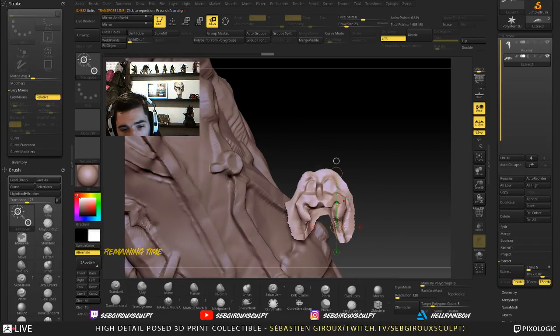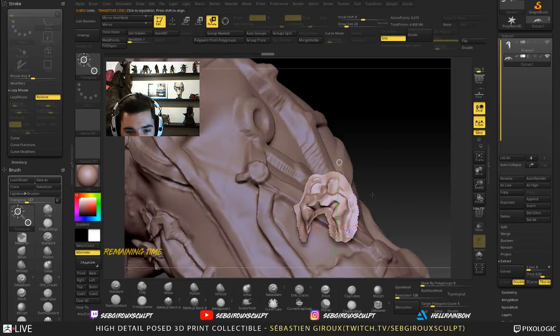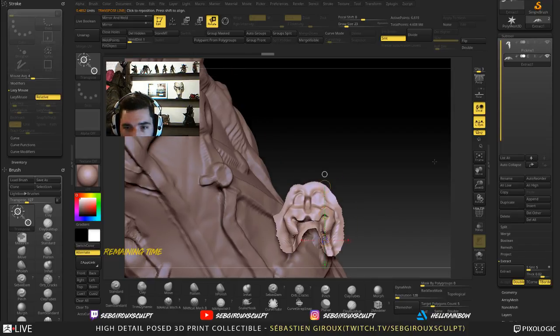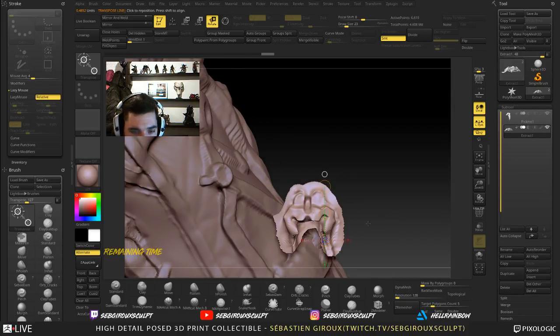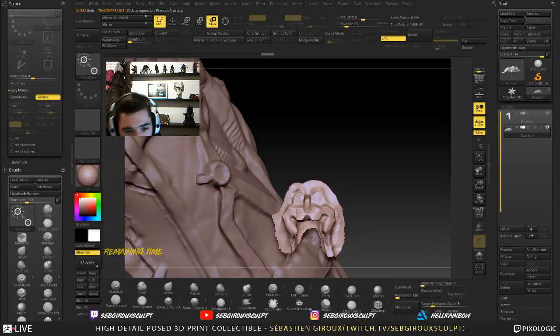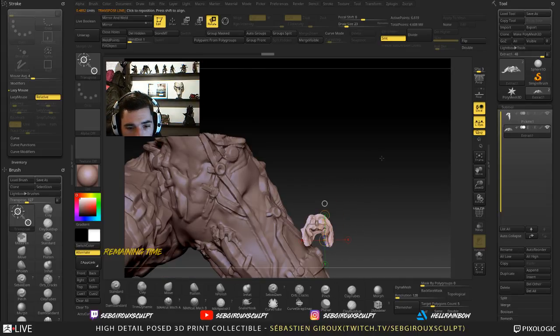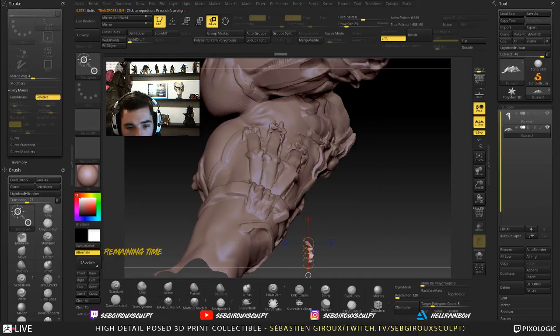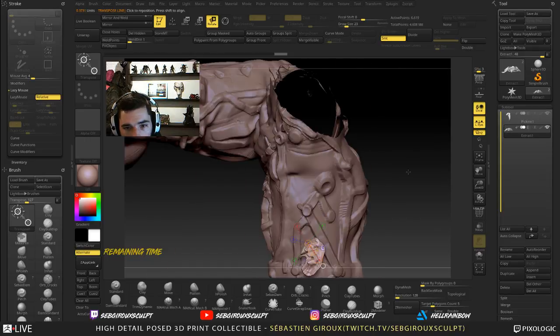Right now we'll see what the ZRemesh does, but sometimes, depending on how aggressive the ZRemesh is, I might go to 3D Max with the GoZ and do a quick retopology on top of that, and then come back here and see what's up. So I will just try to align it as best as I can with the center.